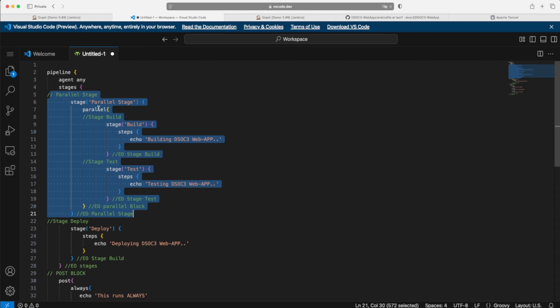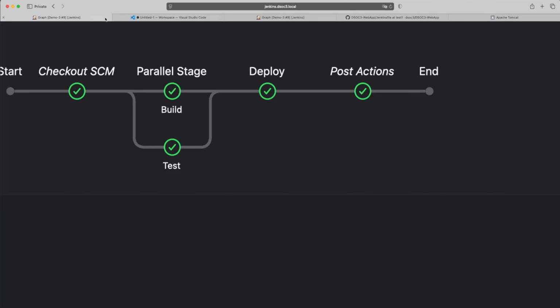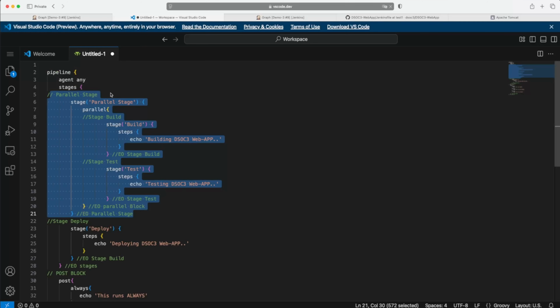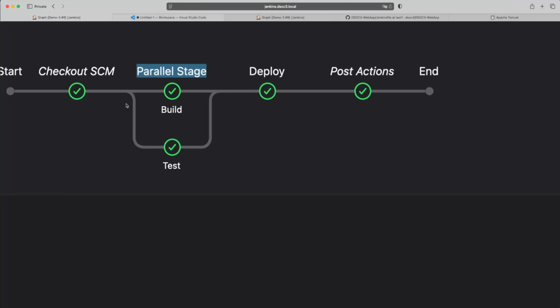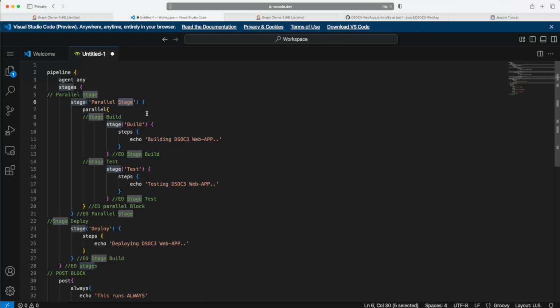So here, what I have done is, instead of two stages, I have given a name, parallel stage. You can see this name shown as a parallel stage, and inside that we have two more stages which we are executing in parallel. Whatever name you would like to give, it will be reflected over here. Inside that I just put the two separate stages into one. That's how Jenkins can identify it, using this parallel word and block. Whatever you write inside, everything is going to execute at the same time.